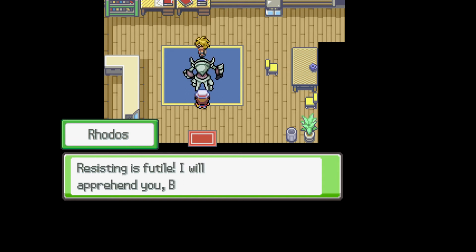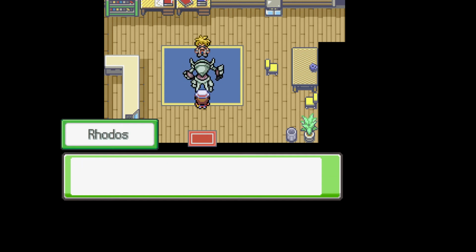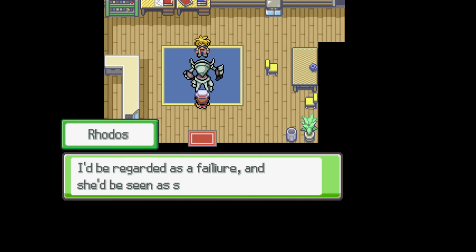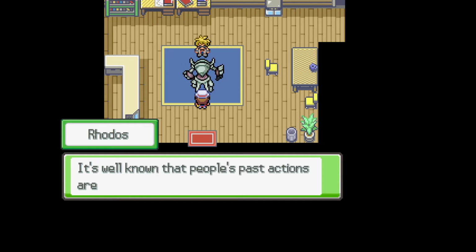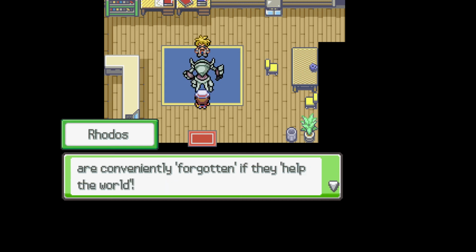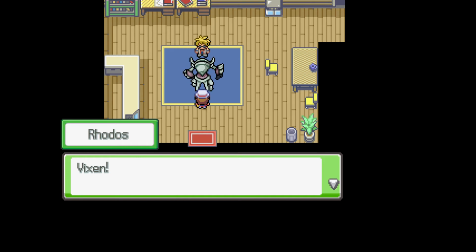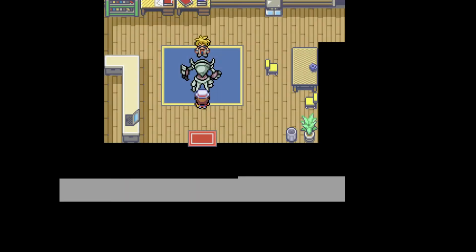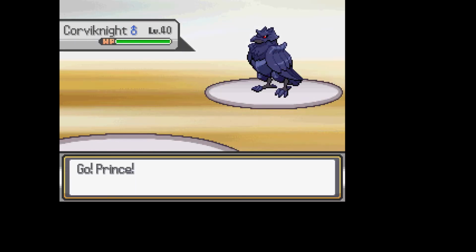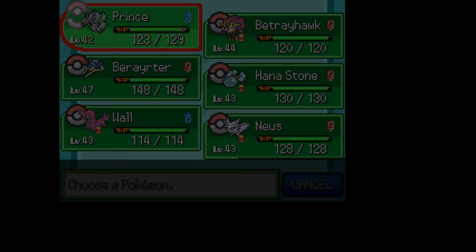This is madness. Resisting is futile. I will apprehend you, Blade. I'd like to see you try. Blade? Blade! Ugh. I can't allow Blade to obtain Shaman. I'd be regarded as a failure, and she'd be seen as some sort of hero. It's well known that people's past actions are conveniently forgotten if they help the world. I won't allow that. Vixen, your journey ends here. I don't think so, mate. You are not taking me down for this.